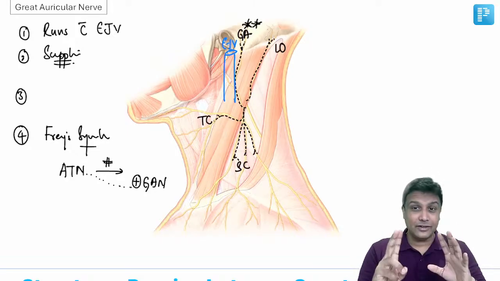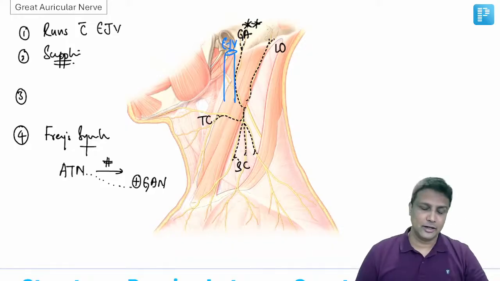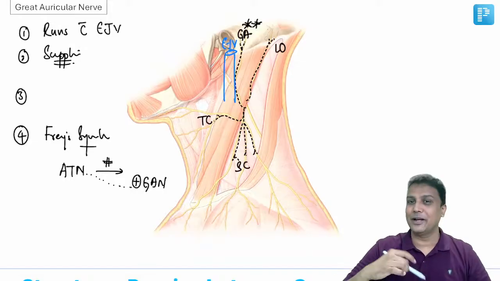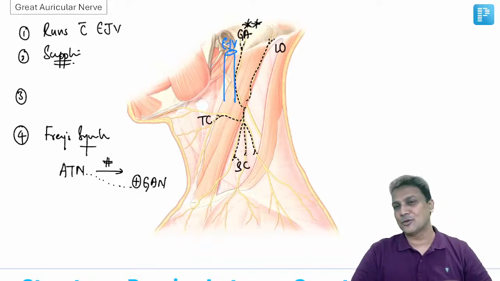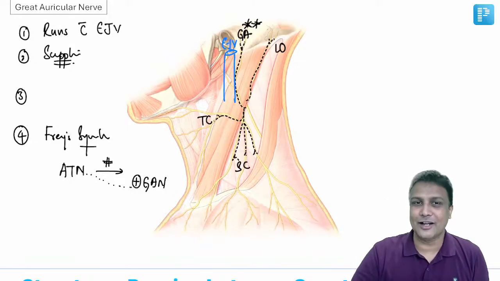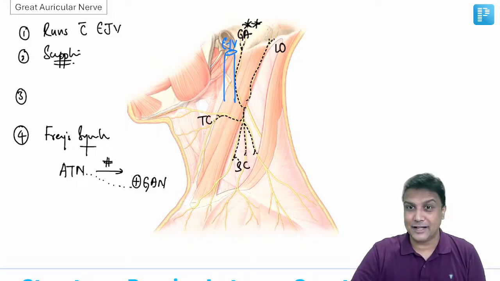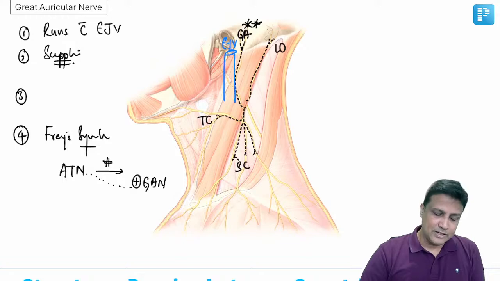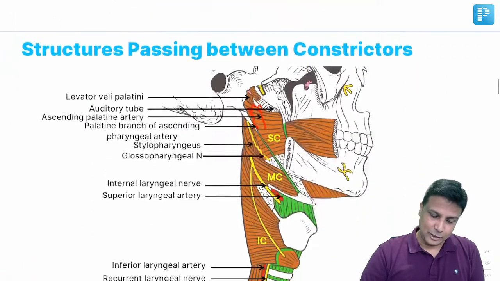So please be very, very clear with 2 points in Frey's syndrome here. Number one, what is the nerve getting injured here? Auriculotemporal nerve. And that auriculotemporal nerve is most commonly joining with which nerve, sir? It is most commonly joining with the great auricular nerve. So these 2 points have to be crystal clear in your mind. So all these are the points that you have to learn about the great auricular nerve. Take care about that one.